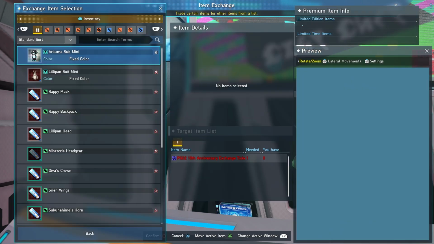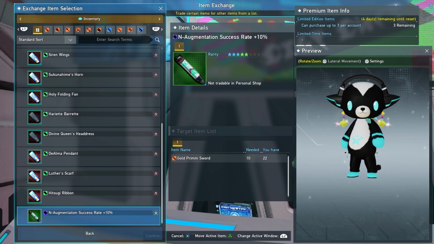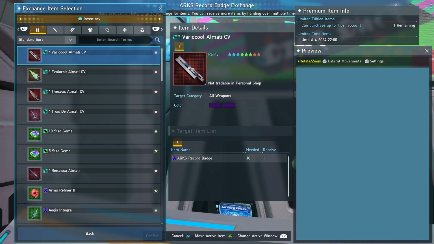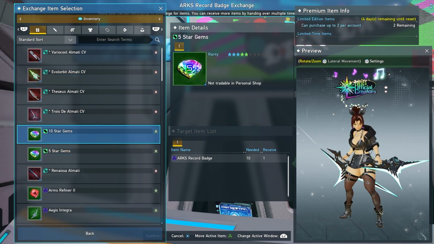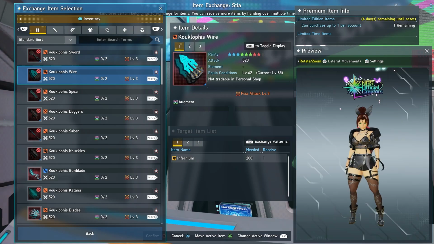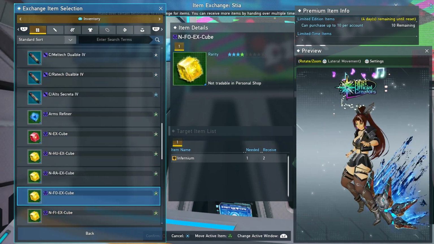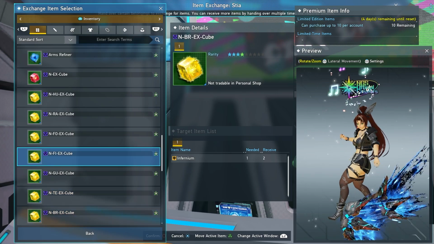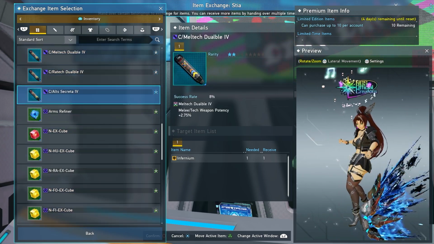And then from there, go to item exchange and make sure you go to the bottom down here and trade in for your 3 augmentation success rate 10% boosters, which is really useful for augmenting. And as well, go to Arks record badge exchange and make sure you trade in for your weekly star gems here. You can also get some arms refiners here. And then if you go to item exchange Stia, you might possibly need some of the stuff in the middle of the listing here, with the EX cubes and arms refiners and the different class cubes too. So just in case you need that, there's weekly trades here.